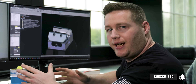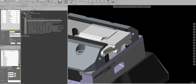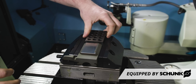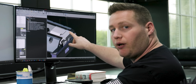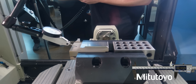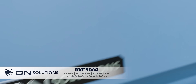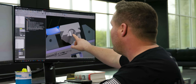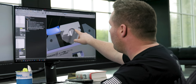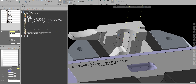Now that Trevor has the profile cut on the EDM, it's time to put it on the five-axis and machine the stuff he couldn't reach. We're going to start with the part in the vise and machine these two notches — rough and finish — but we need to keep in mind that Trevor has already finished the bottom surface, so we need to make sure this part is indicated perfectly or we'll get a mismatch. After that, we rotate 90 degrees and finish the fillet that goes around the finger tab, then finish the finger tab itself. Finally, the bolt rides in this little half-moon shape, and we don't want a sharp corner there, so we do a simple chamfer to break that edge.